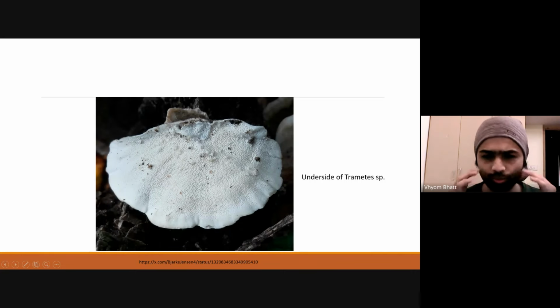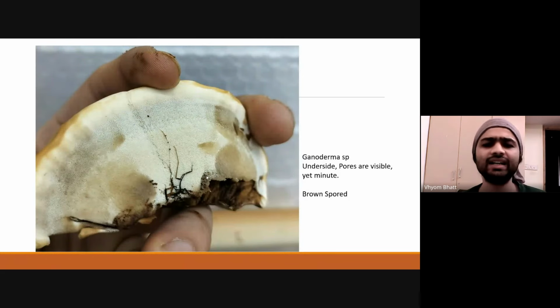Okay, so see, polypores can be very confusing. Most of them are only identified after doing microscopy, which is checking them under a microscope, or doing a DNA sequence. But you can still sometimes figure out from their undersides. So this is a Trametes underside. That is a cultivated Ganoderma. So you can see the size of the pores is sort of different. I will not go into the measurement because again, we are looking at this from a very field perspective. So it's more about training the eye to see the differences right on the field.